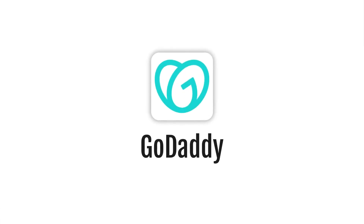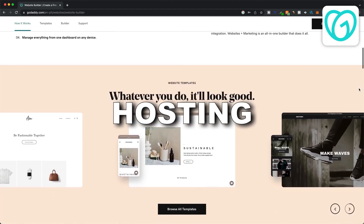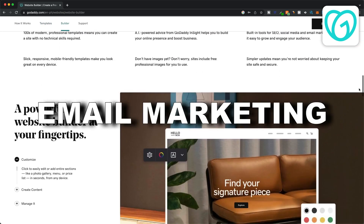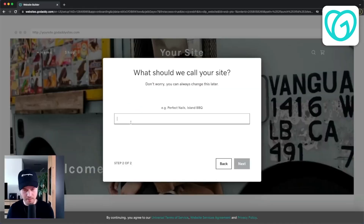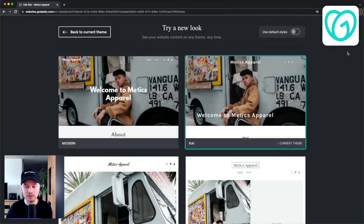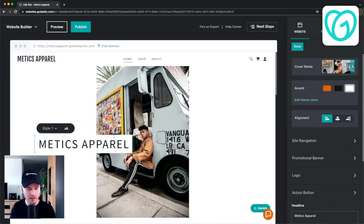Let's start with the first website builder on the list: the GoDaddy website builder. This is an all-in-one website builder including hosting, customizable themes, a visual editor, and additional features like email marketing or e-commerce. With GoDaddy, building your website is very simple — you just choose the type of website you want to build, choose a name, and you have a pre-made website. From there you can select your main theme and personalize the content however you want to.